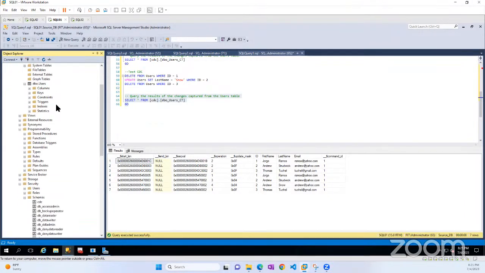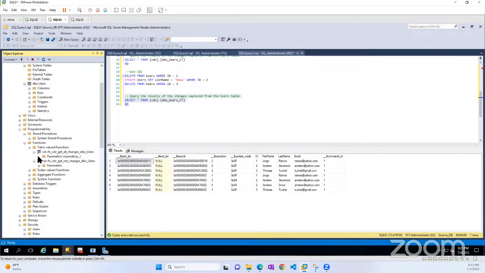Wait, are we... Yeah, under functions. Okay, good. Under functions. You see table valid functions because CDC is on the table. That's it there. So that is where you see all the CDC functions for all the tables. So now you know that you said enable or see all net changes.